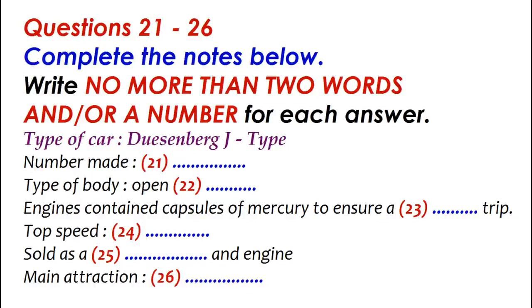In an age when 160 kilometers per hour was considered very fast, the Duesenberg promised a top speed of 180 kilometers per hour and could do 140 kilometers per hour in second gear. Duesenberg, who designed the car, sold it as a frame and engine. This was typical of the age again, and many prestige manufacturers such as Rolls-Royce did exactly the same. Owners able to afford the hefty $9,000 price tag for the basic car would then commission a coachwork company to build a body tailored to their own individual requirements.